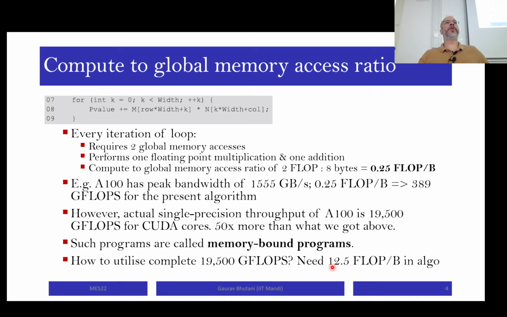So it is very important, and you should be able to calculate this number, which is the compute to global memory access ratio. So for a given algorithm you calculate the compute for one step, and multiple steps are just a multiplication of that, so the ratio does not change. So how much computation you are doing in a given step and how much memory access you are doing in that step, and you take the ratio of the compute to memory, that gives you the compute to global memory access ratio. Remember, it is global memory. Of course, if the memory was on chip, this would not have been there.